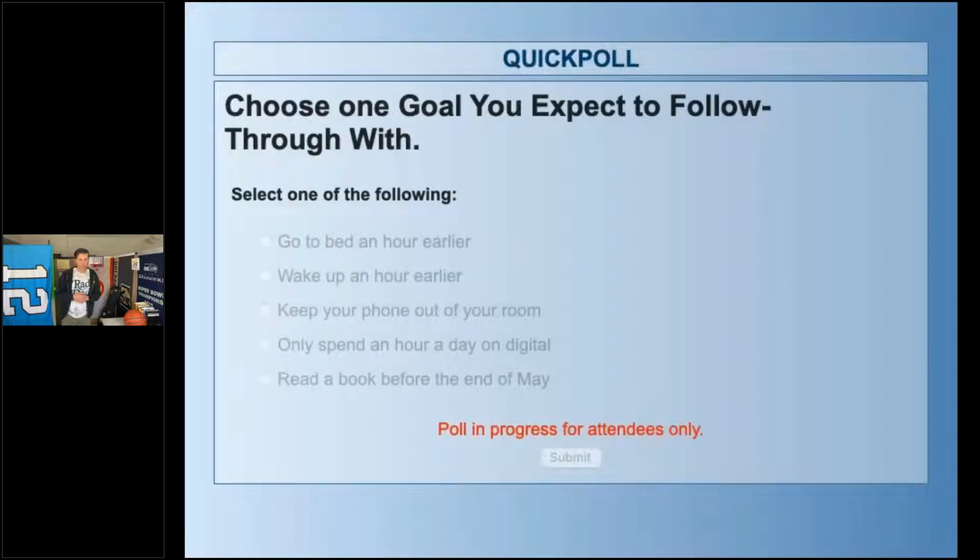Okay. I want you to choose one of these expectations, and then I'm going to tell you the fastest basketball story that I've ever told in my life. And we missed even the Trevor Moawad thing. So I'm talking too much. So here's the deal. My producer just said I'm talking too much. So here's the deal. Go ahead and choose an expectation you're going to follow through with. Go ahead and do that.